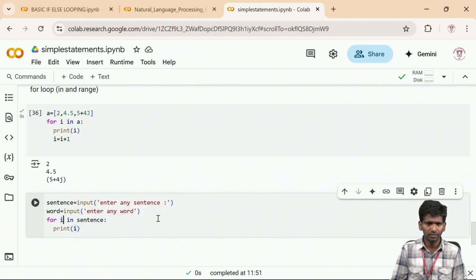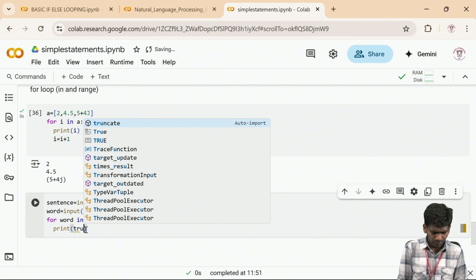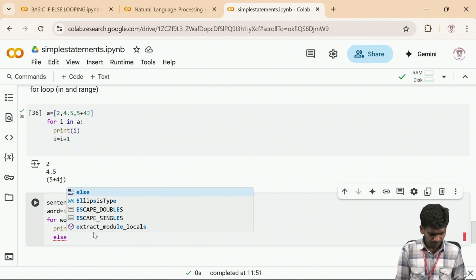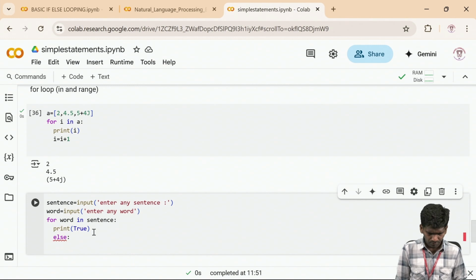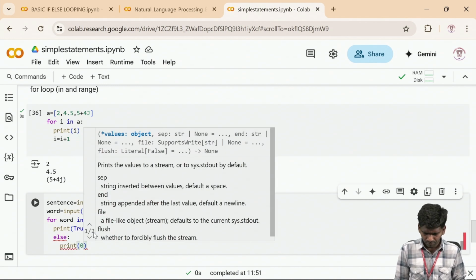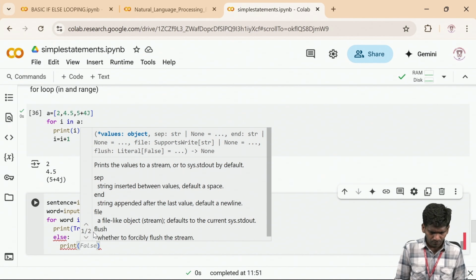So for word in sentence, print true, else print false.